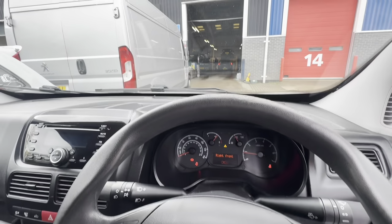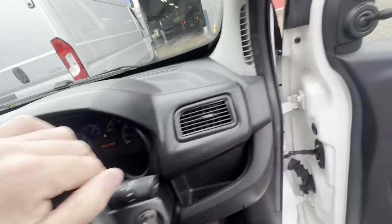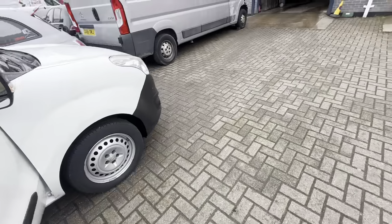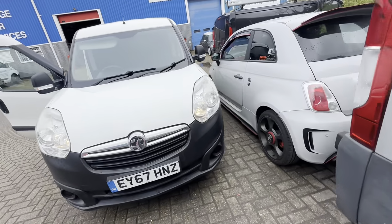We buy a bulb off of Josh while we're here and we get that changed, but I'm sure it come up DRL, but the DRLs are normally on straight away without the lights on, aren't they? Yeah, that's on. So's that, so it's not DRLs.